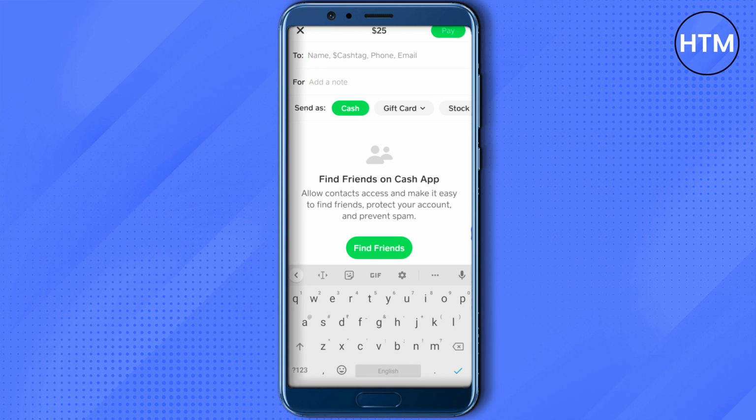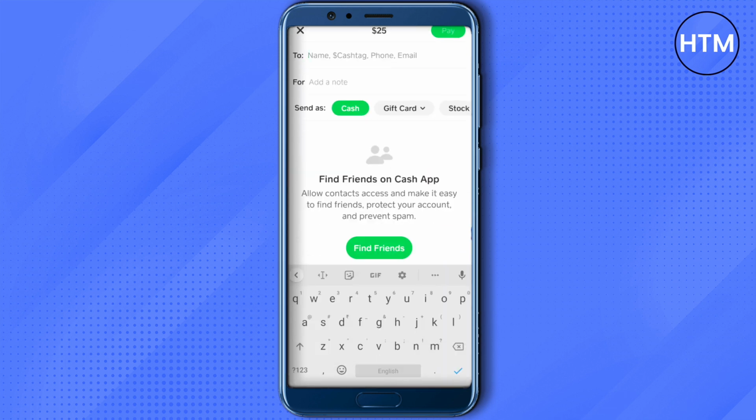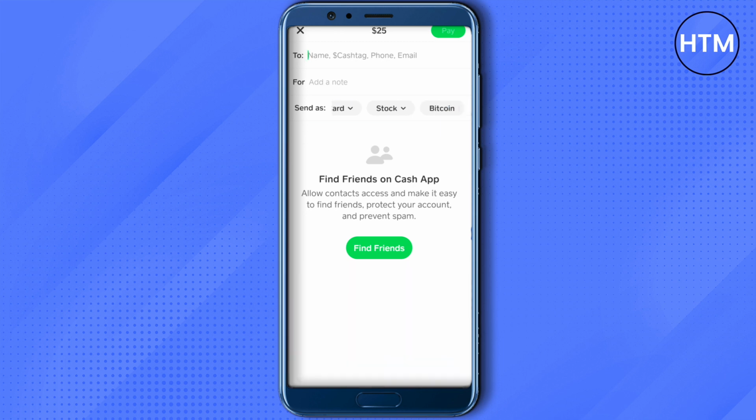And suppose you want to send some money as a gift to your friend on their birthday, so you can just add their phone, email or cash tag, and then just give them a happy birthday message like have a great day and happy birthday, this kind of message. After that, you can either pay them in cash or click on this option of gift card, and you can send any of these gift cards to your friends or family. And you can also make payments to someone using this one.